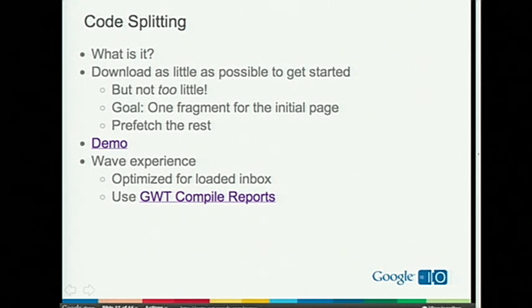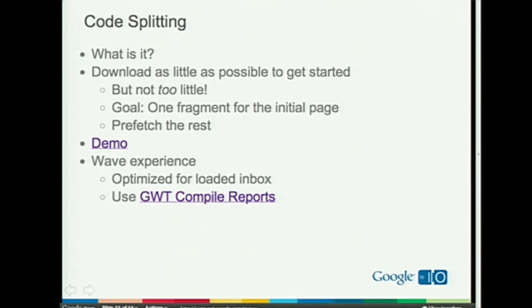We have applications, people tend to like to add more features to applications, and applications that have more features tend to get bigger. As you may know, GWT is a monolithic compiler, tends to compile all of your app as one big ball of JavaScript that you then have to download to the client. Well, if that thing's growing without bound, you're eventually going to hit a brick wall. It's going to get really, really slow on startup.